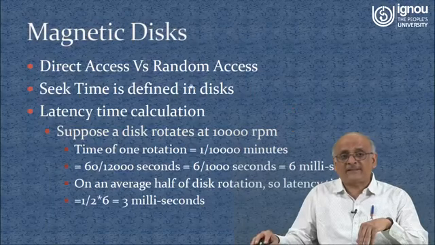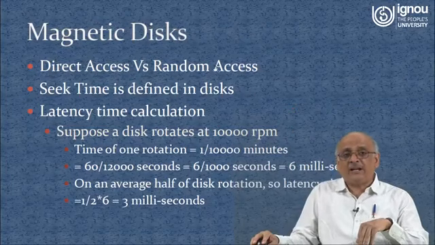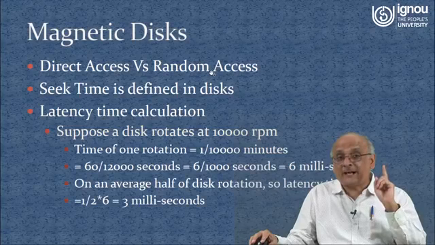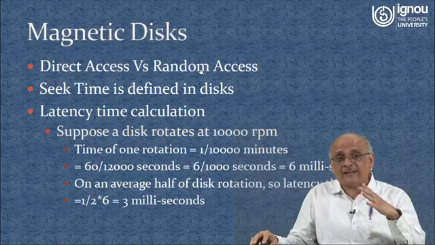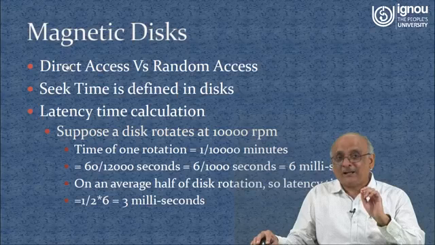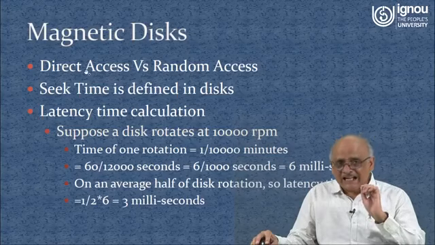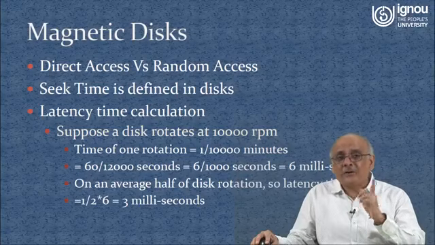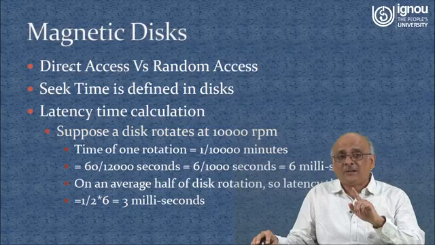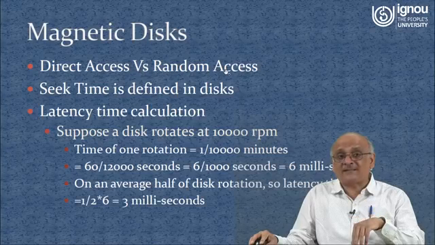Now, random access versus direct access. Random access, which we said, means any location can be accessed in the same amount of time, but that is not so in the disk. However, I can access a track directly, although there will be some seek and rotational latency, and I can still access a particular sector directly. So that becomes direct access. It is not random access; random access is for each location.